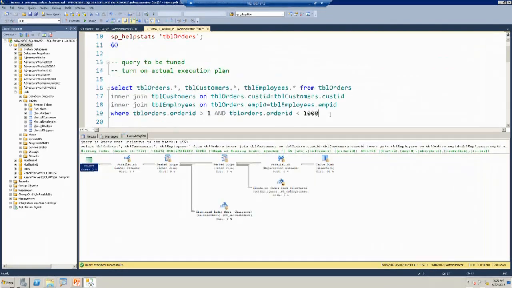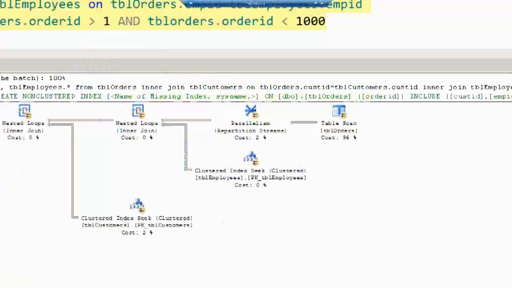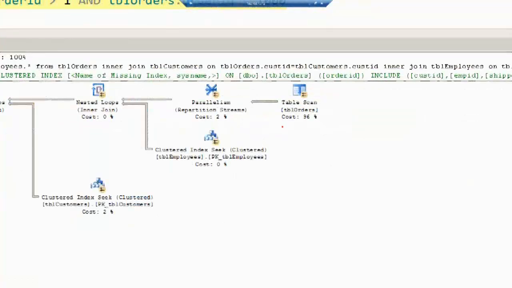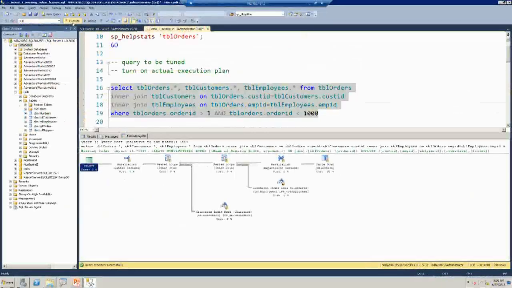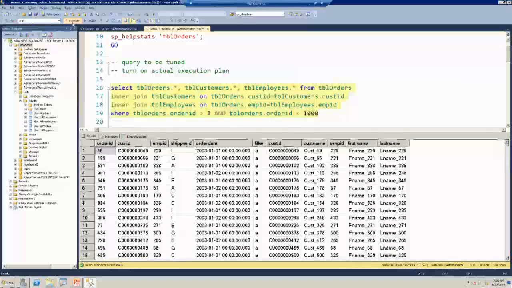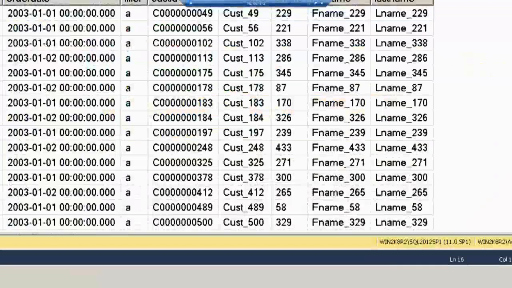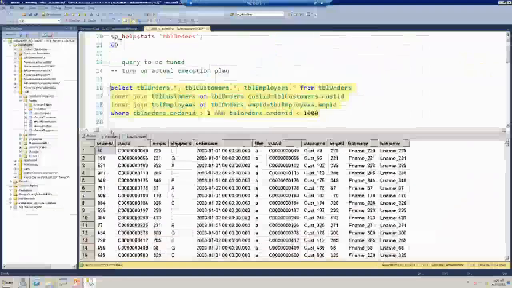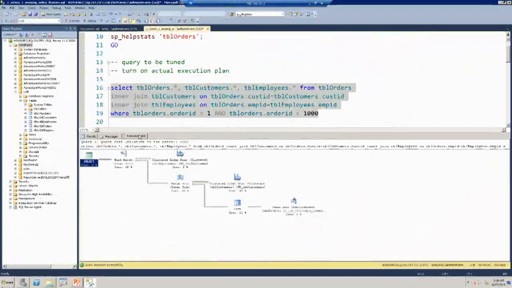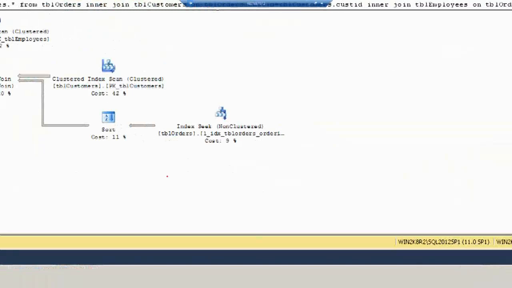So the index is in place. Let's go and run this. And by the way, did you observe that when we ran it last time, because it was a heap, the optimizer did a table scan, right? Very easily understandable. Let's go and execute this once again. You get about 998 records, which is close to 1,000 based on our filter. And if we go to the execution plan, this time the index is rightly being used.